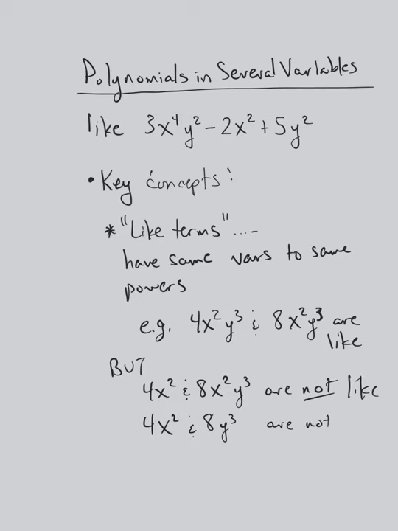But I could have something like 4x squared y to the third and 8x to the third y squared. Now you might be saying, yeah, they have the same variables and the same exponents. There's a 2 and a 3 here, there's a 2 and a 3 here, but notice on this one they're on different variables. So in terms of the variable part, you ignore the coefficients whenever you're identifying like terms. But in terms of things being like terms, the variable part should be identical in both of them. So see, those aren't identical. Whereas right here, the variable part of these are identical to each other. All right, and so that's what constitutes like terms.